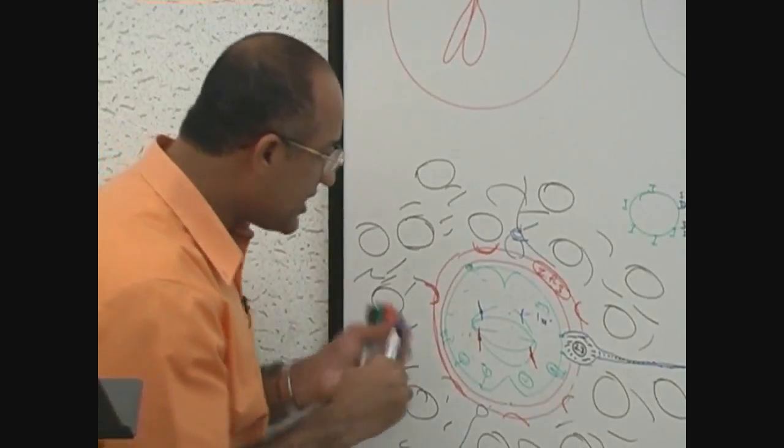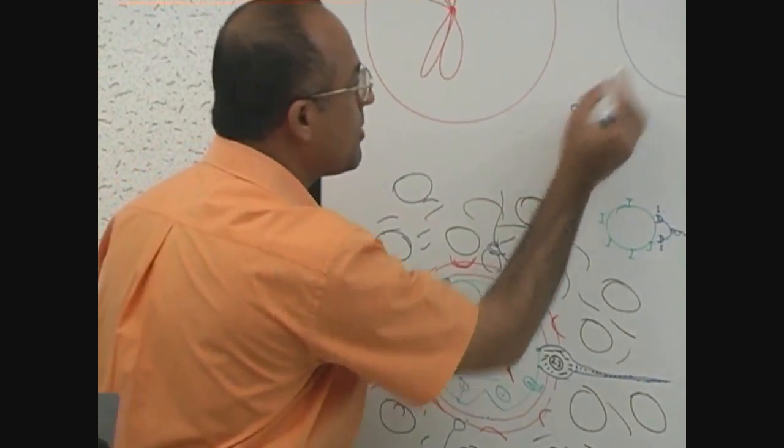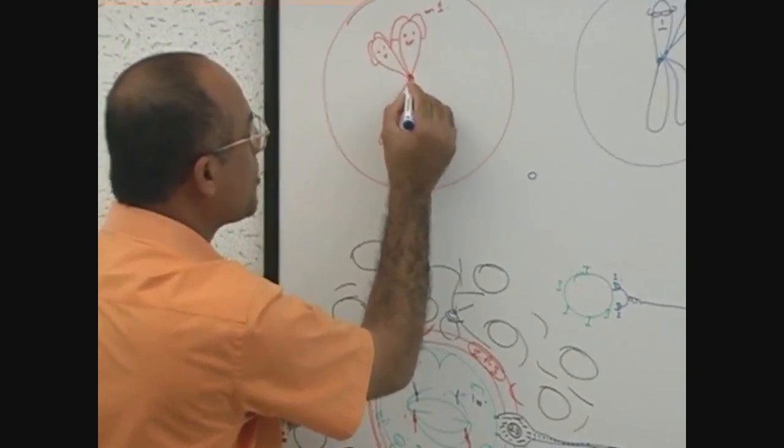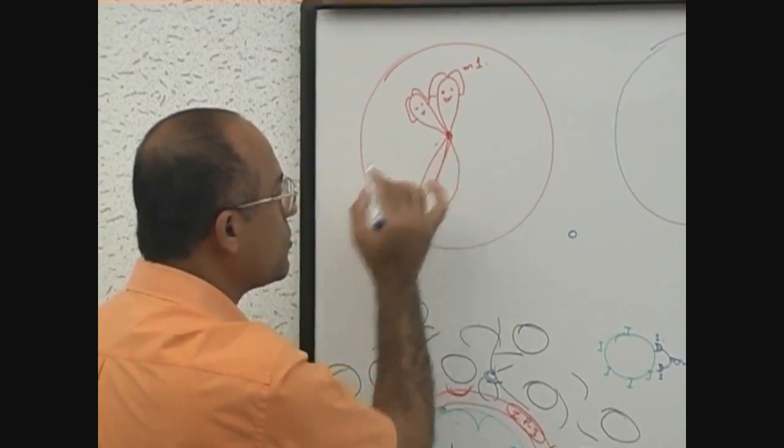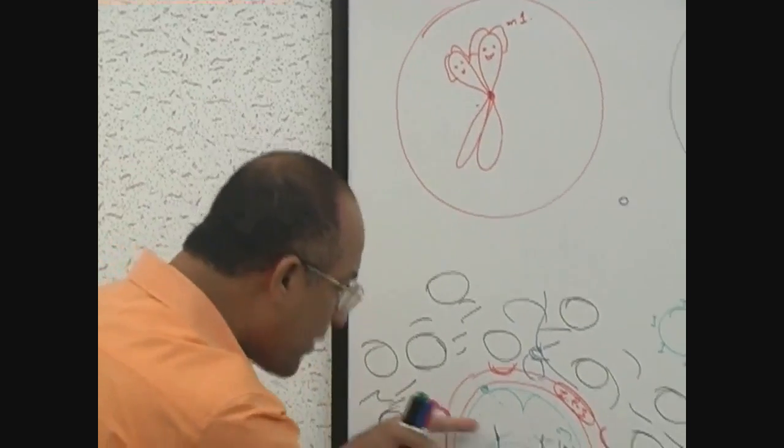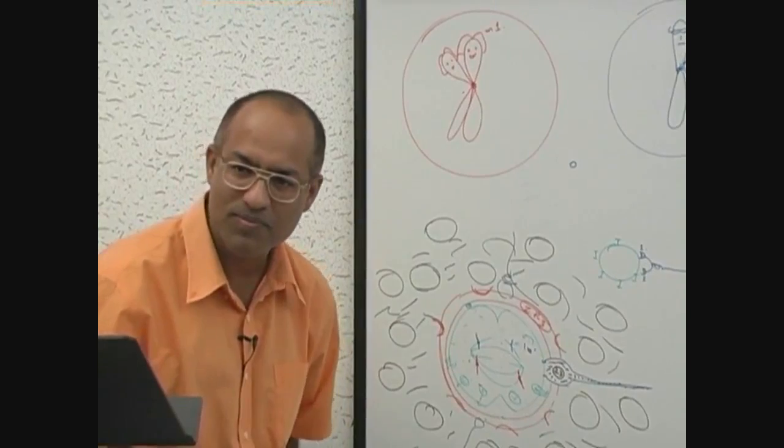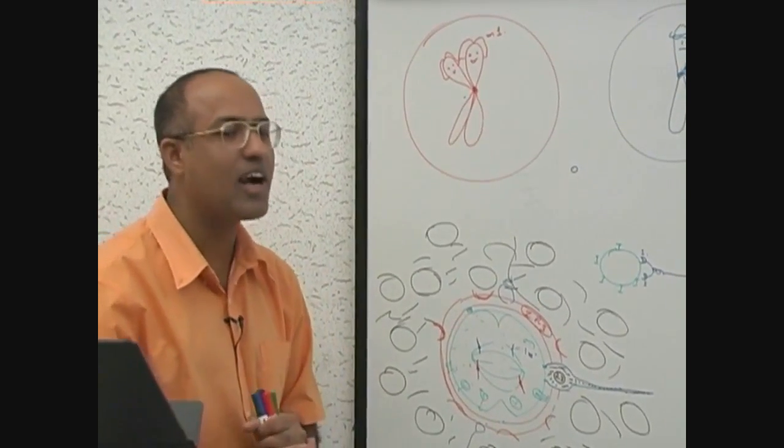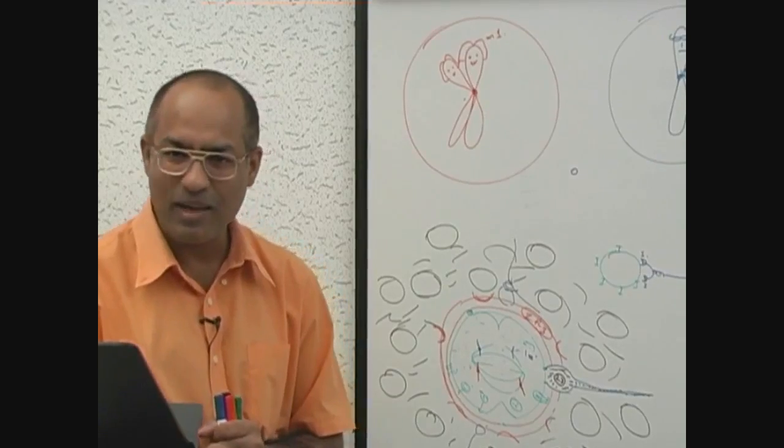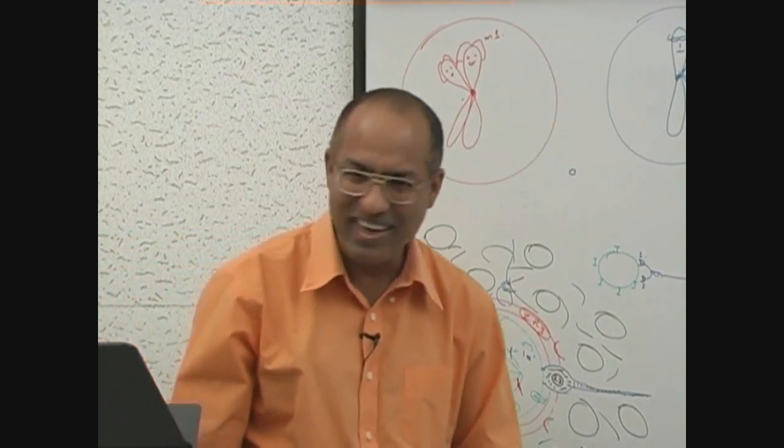One thing, initially this chromosome was doublet. Suppose this was doublet then it will split here, then this will move on this side, this will move on this side. When they are moving, what are they called? One chromosome or two chromosomes? Two chromosomes. Then they are called chromatids. Have you heard of the term chromatids? Yes.